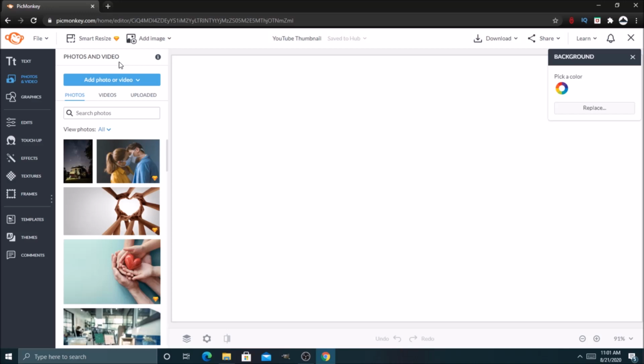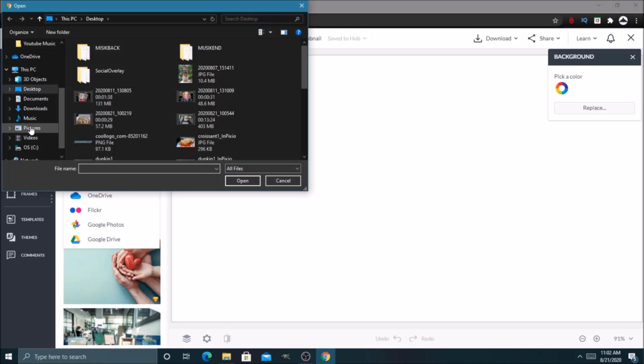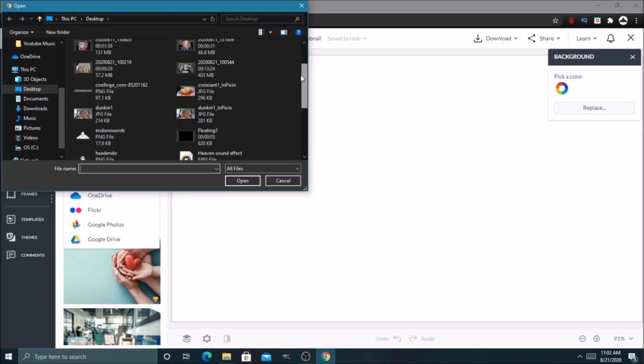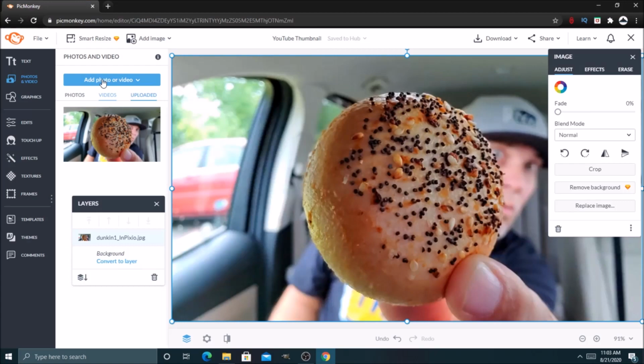All right, so right here, I'm just going to start adding photos. The initial photo I'm going to add is going to be the main picture, the picture that we just edited in Pixio. So I go to my desktop and we get that into the template here, and we'll get started. So I've taught myself how to do this. It's evolved over the years. And now I can probably knock out a good thumbnail in about 15 minutes, something like that. Sometimes a little bit longer. Sometimes I try different scenarios, different options, different logos, things like that.